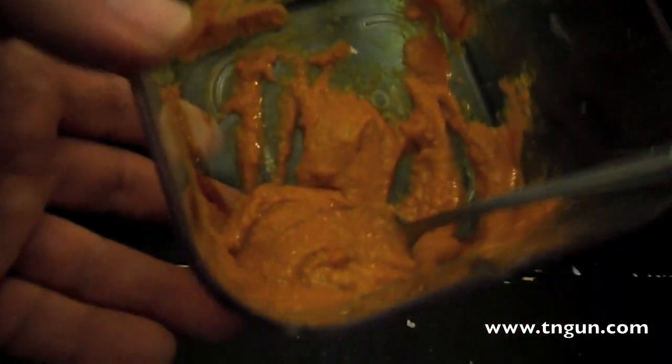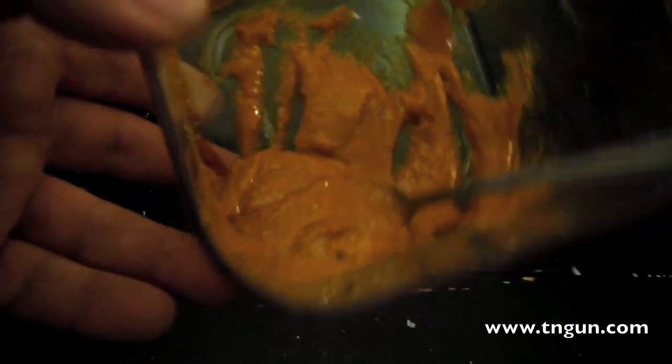And this doesn't necessarily have a shelf life. It's not going to go bad sitting here. But you still want to use regular precautions of keeping away from heat and light, but especially moisture, because moisture is what will mess this up.